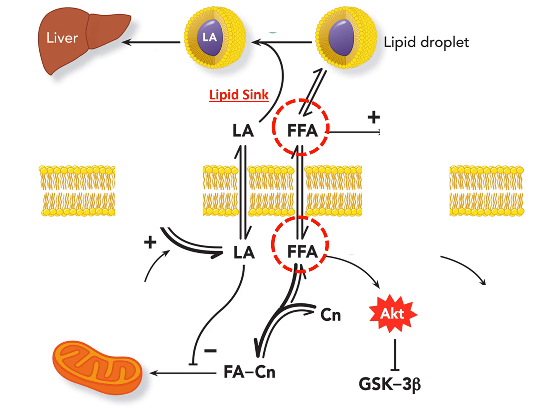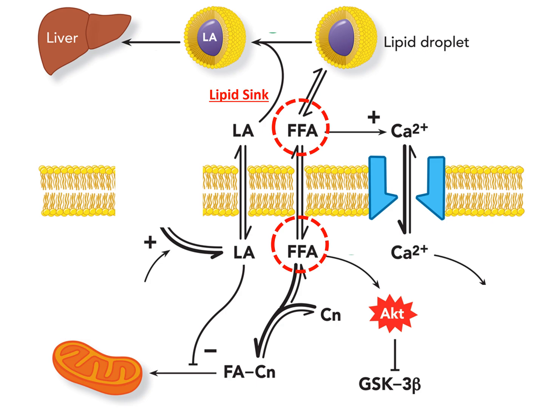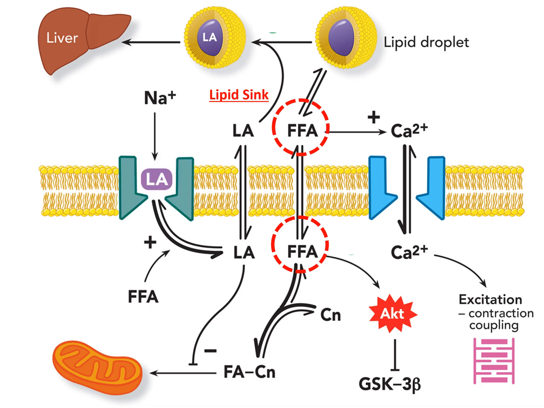Also, the free fatty acid will probably promote calcium entry through a specific voltage dependent calcium channel, and that will again keep the heart able to generate an action potential and also to generate what we call excitation contraction coupling. So we have now an ability of the heart to produce a contraction. Now, besides all of that, the free fatty acid will interfere with the local anesthetic binding to the sodium channel. So that's what we call a membrane effect.